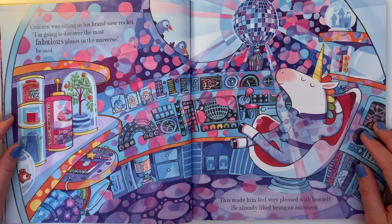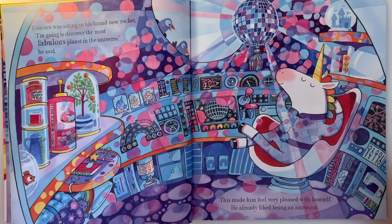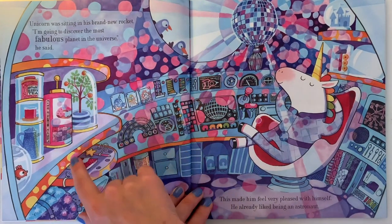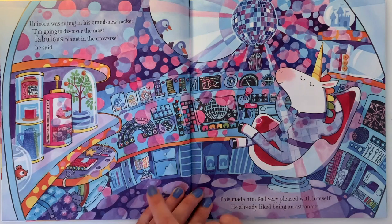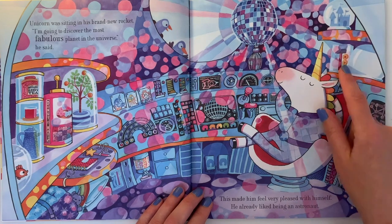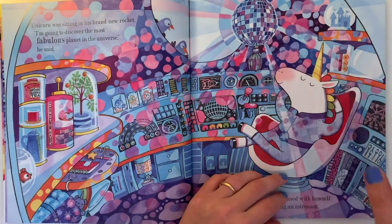Unicorn was sitting in his brand new rocket. "I am going to discover the most fabulous planet in the universe," he said. This made him feel very pleased with himself. He already liked being an astronaut. You can see he's got his pictures, his drawings of his friends, his donut machine, his moonberry tea, his cereal machine. He's got even stuff he can do some sewing, snow globe, emergency biscuits, even a disco ball.